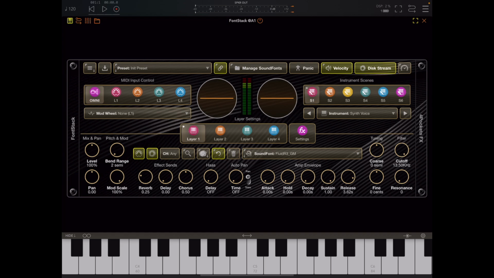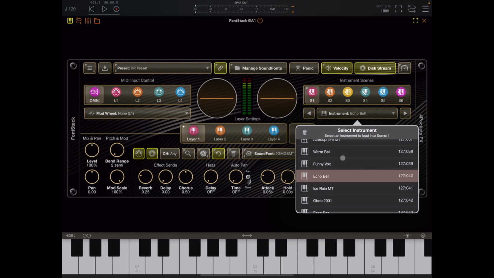But now I've actually picked the GM folder. You can see that every time I press, I've only got 2 GM sound fonts in here. So what it does is it's going between the 2 sound fonts and randomizing an instrument from those sound fonts. So we've narrowed which sound fonts are selected during the randomization, but right now it's picking a random instrument within each of the sound fonts.